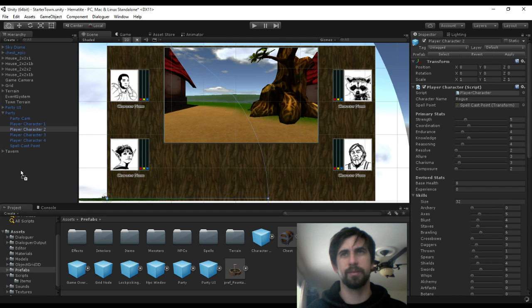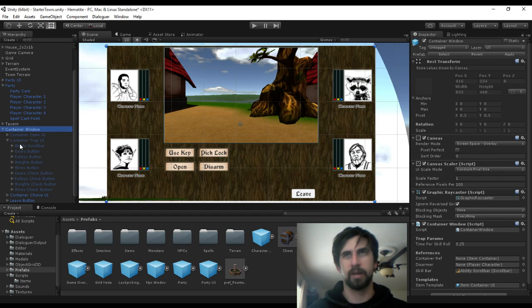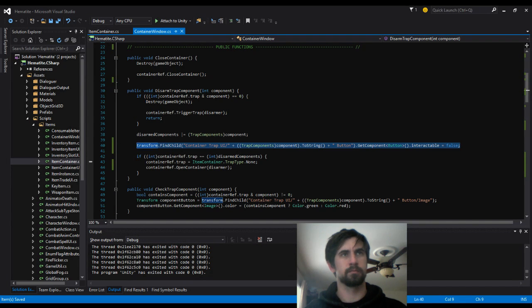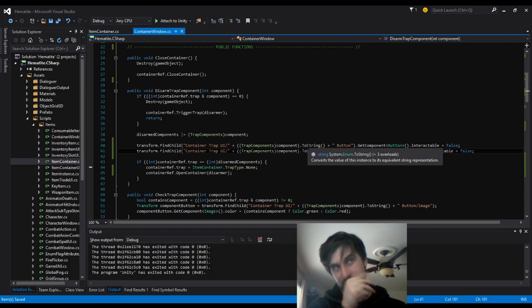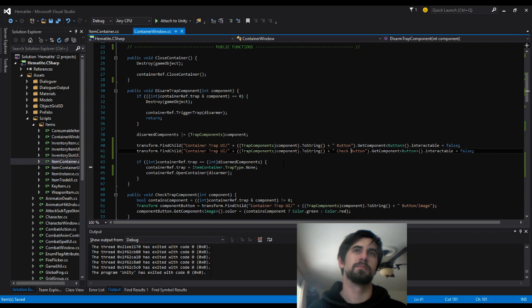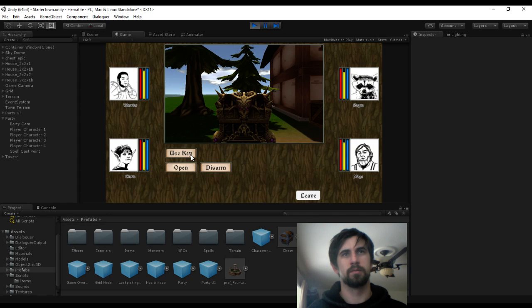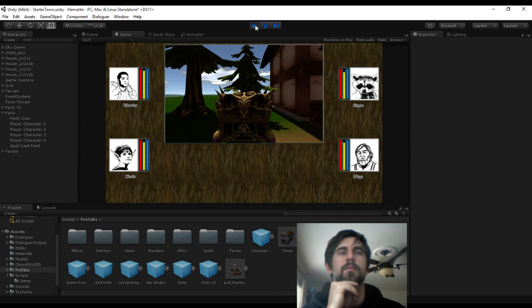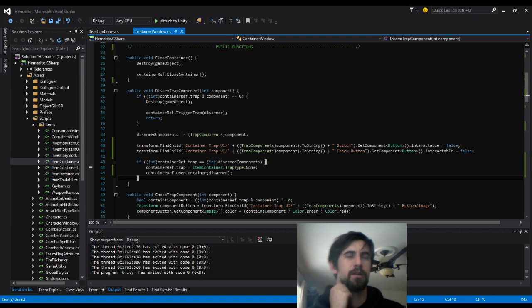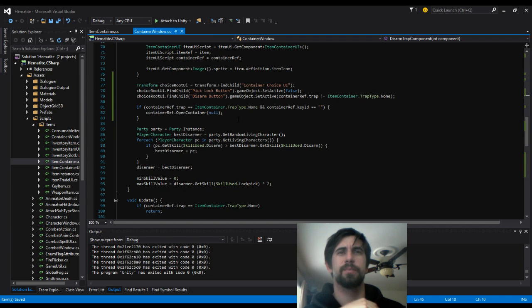Prefabs. Here's our container window. I just want to look at something real quick. The trap UI. We have the button, and then we have the check button. Okay. So if you successfully turn off one of the components, it should now disable the button. Good. Okay. Like I said, lots of little things today. Lots of little pokey things that are just kind of causing trouble, and we want to stop them from doing so.